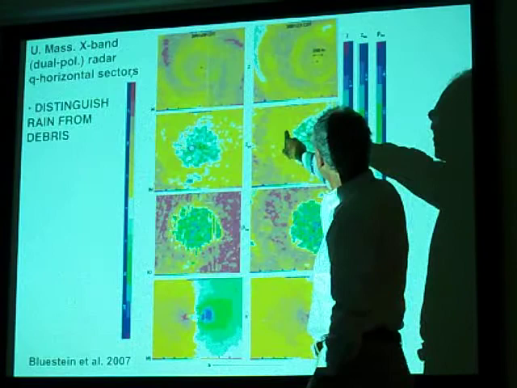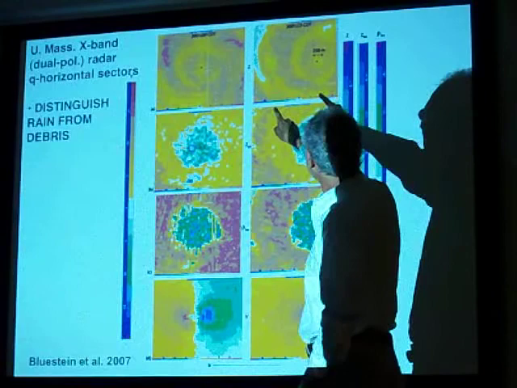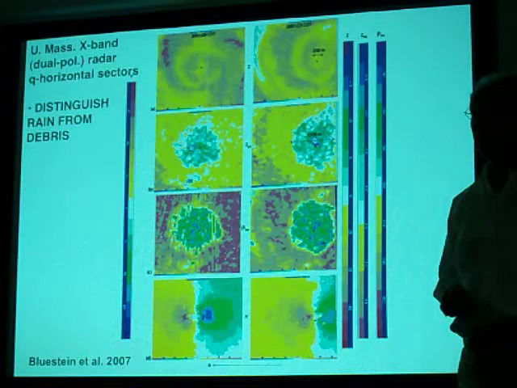We have low values of ZDR and rho HV that cover this concentric circle, but higher values of ZDR and rho HV that cover the spiral band. So from this we conclude that the concentric circle is composed of debris and the spiral bands are composed of rain and hail.